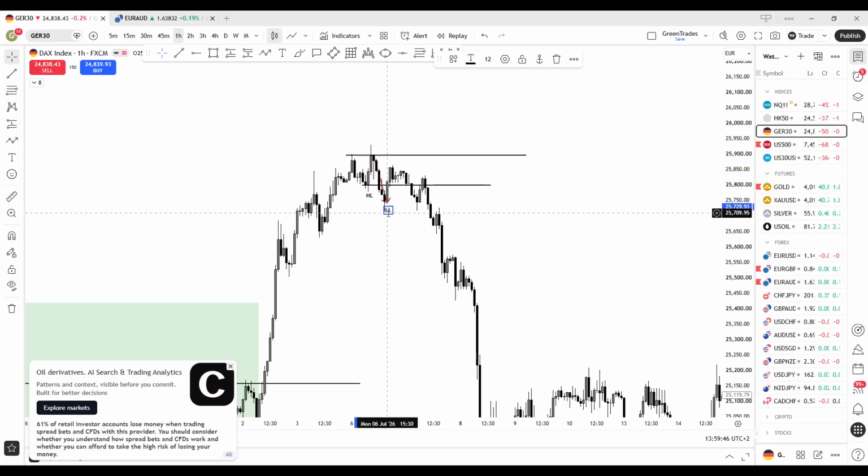And the reason why this is a new lower low is because this low is lower than this low. So this then becomes our indication. Because we are seeing lower low, it's an indication to us that the market is trying to do something. We don't necessarily know what it wants to do, but it's telling us that it wants to go down for now.